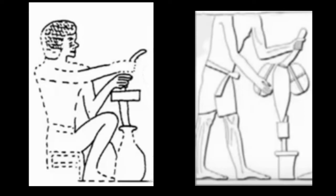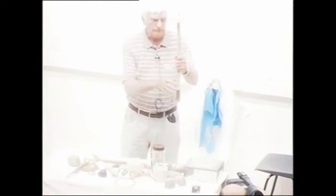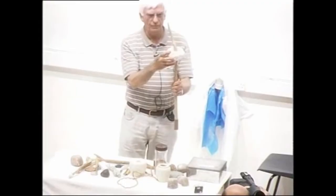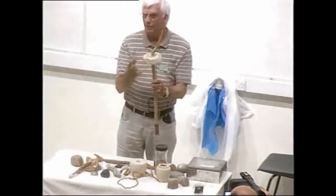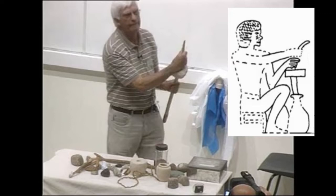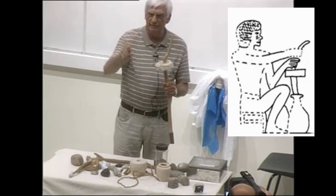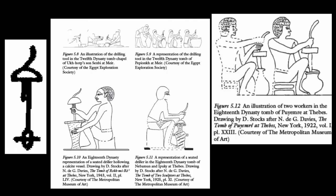Let's listen to Dennis Stocks and his interpretation of these pictures. He says: 'I'm going to use this drill first. This is a reconstruction — you'll recognize it straight away from the drawings we've seen. I've decided to use the single stone on this one because it's easiest to work with. I've named it the twist-reverse-twist drill. The reason is it was carved definitely for the human hand to hold, not to rotate it — if you do, you will severely taper the core.'